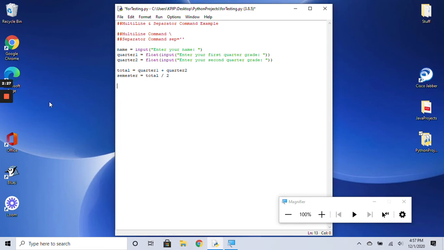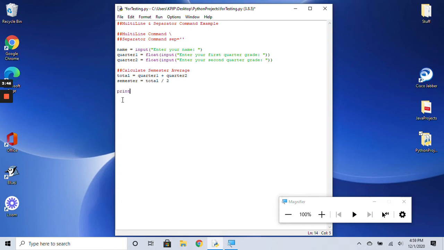Okay, so I have two parts so far. I have my input section, I have my processing section, and now I'm going to have my output section. And once again, if you feel like adding a comment to one or all of your sections, it's always a good idea. So I'm going to do calculate semester average. That way, if I come back to this, or if anybody is reviewing this program, they will know exactly what my calculations are doing.